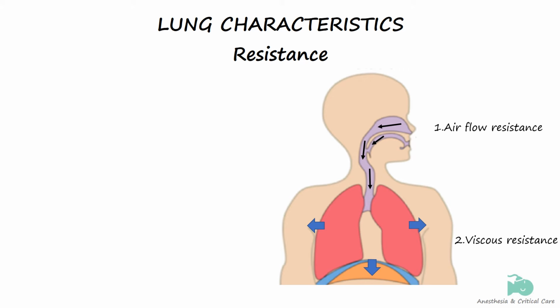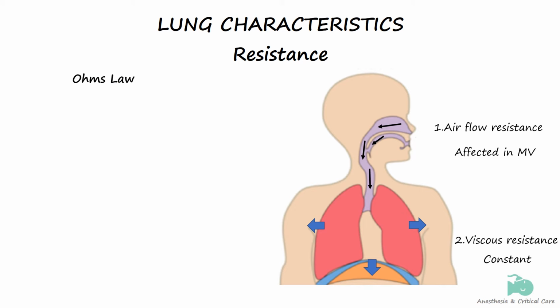Such tissue resistance, called viscous resistance, remains constant for an individual under most circumstances. For example, obese patients will have increased tissue resistance, but it doesn't change significantly when the same person is mechanically ventilated. So during mechanical ventilation, we are concerned more about the resistance caused by conductive airways. Certain equations can be used to determine airway resistance.